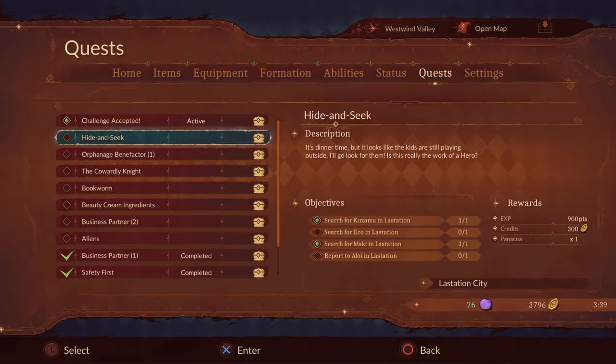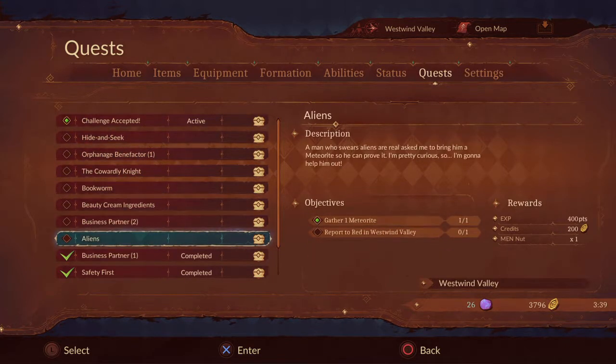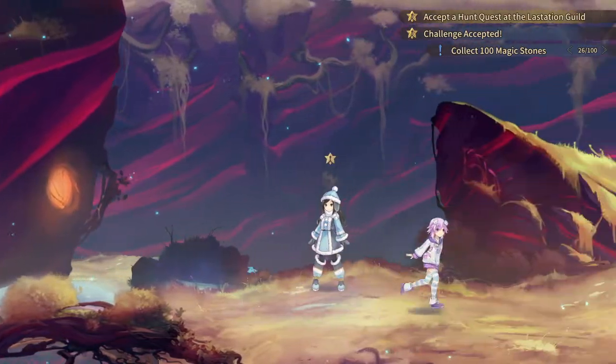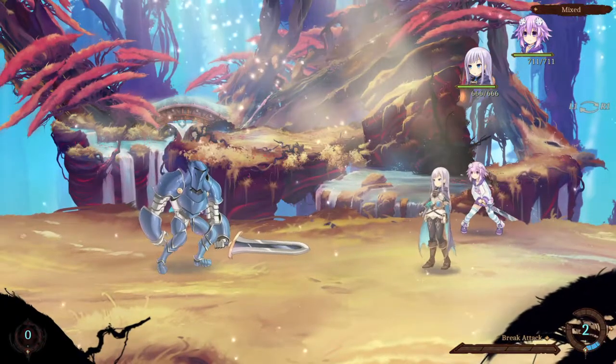There's supposed to be a meteorite here. Where'd it go? There it is. Aliens. So he's in West Wind Valley, but it doesn't tell you where he is. We'll have to go there and get to him. Whoops! Careful. We'll have to get past these guys. It's safer, so they don't attack me from behind, basically. Okay, swap.